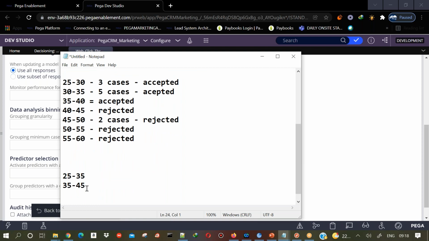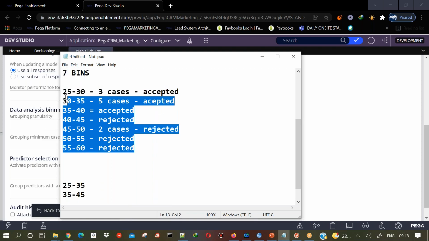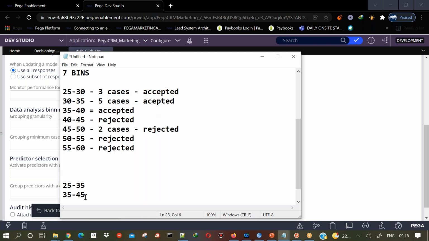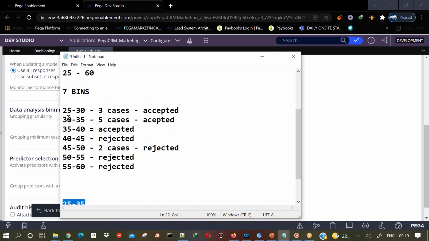That means this particular granularity is very low, but here the granularity is good. Here the granularity is less, here the granularity is good. But when you do it like this, the adaptive model will not have the accurate age group where the customers are behaving differently. But if you create more and more bins, then the adaptive model can clearly understand which age group is more accepting and which age group is less accepting or rejecting.